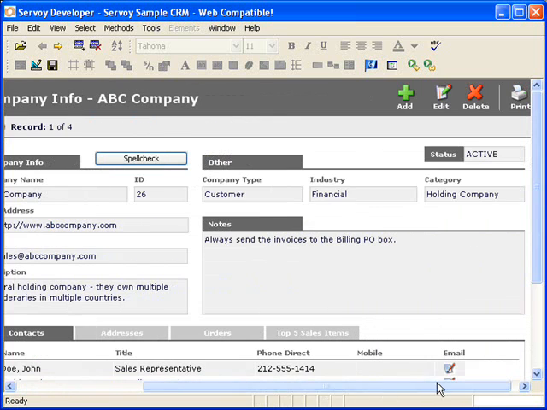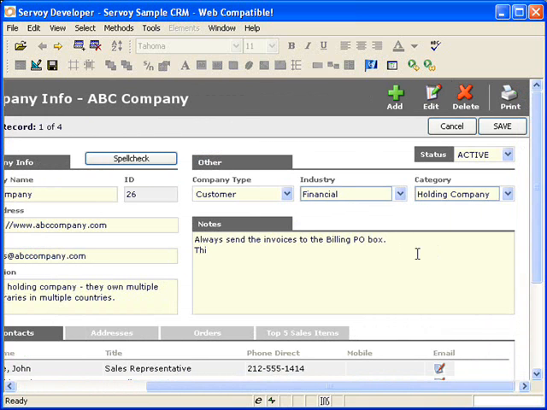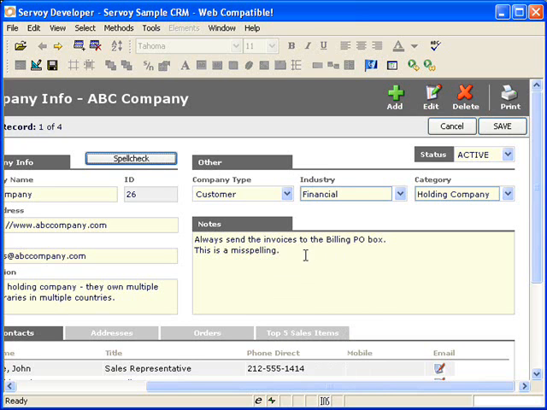So we're going to scroll over here and we're going to click Edit. And we're going to start typing. So you can see that I just typed in a misspelling there. I've got 3 L's in misspelling. And then I'm going to click on spell check. And you can see it finds that and underlines it. I can right click on it and I can get some suggestions. So I can say, yes, I actually meant misspelling, like that, and it automatically does that.